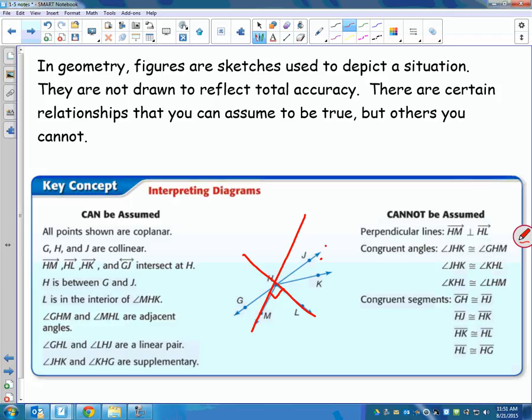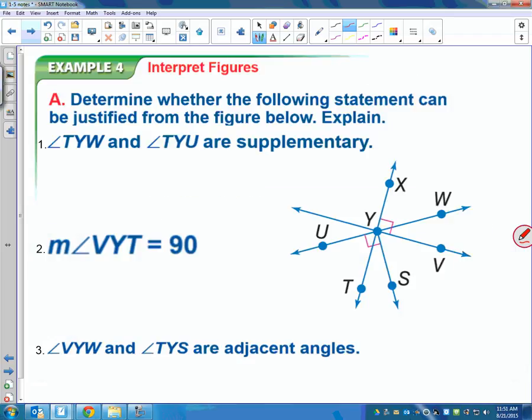So I just wanted to emphasize this because I already have been emphasizing it, and I'll continue to emphasize it. Summarizing this whole slide, don't trust the picture just based on how it looks. Okay, so there's actually some questions on your homework, like the last example here, that says, can you say this is true? And sometimes the answer is yes, and sometimes the answer is no. So this is my last example here, to just practice what we are allowed to say is true.